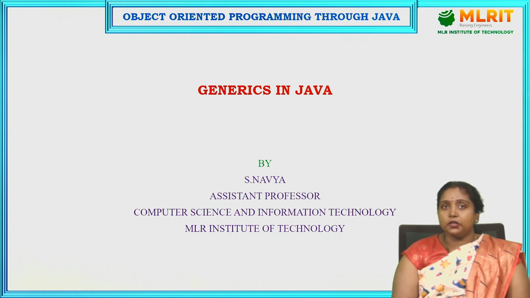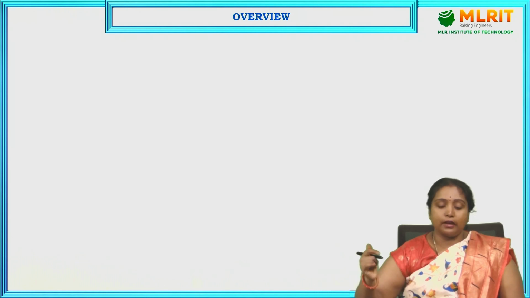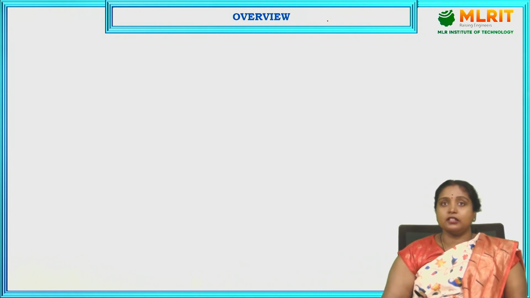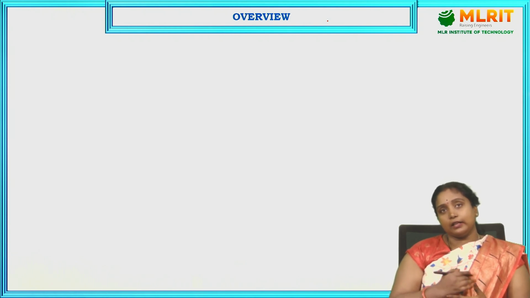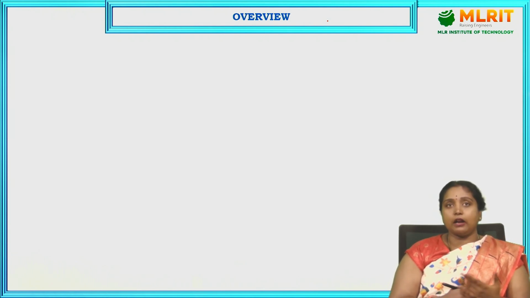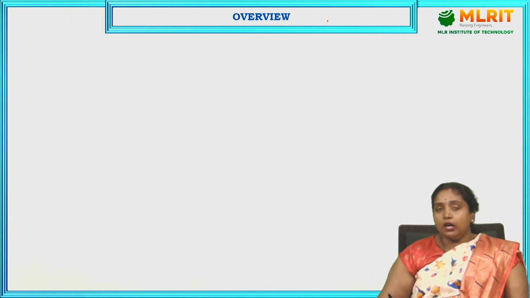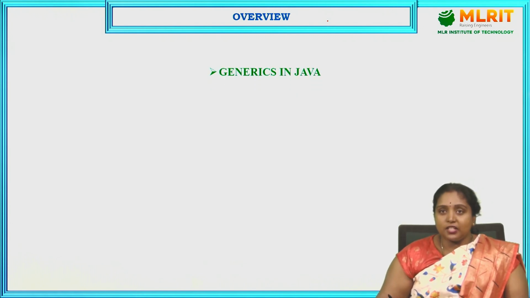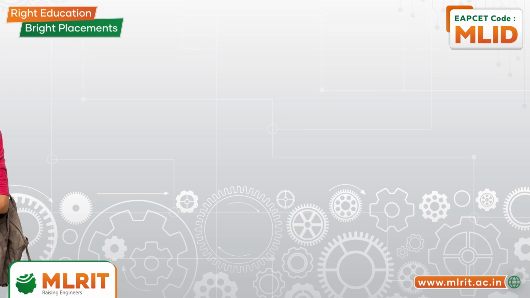Today we are going to discuss generics in Java. In the previous session, we saw what a collection and the collection framework are, and which classes and interfaces are in the collection framework under the java.util package. In this session, we are going to see what generics in Java are, what generic methods and generic classes are, and related example programs.